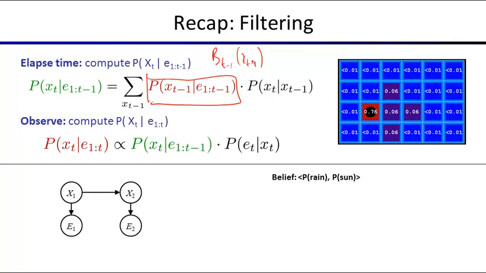Then when time goes by, we make an update to that distribution. We account for the transition probabilities, which are stored in this model over here. So essentially, for every possible state at time t minus 1, we take the probability of being there, stored over here, and multiply that with the probability of going into a new state, xt. Sum that all together, and that gives us the probability of being in state xt, given all evidence we've seen up to time t minus 1.